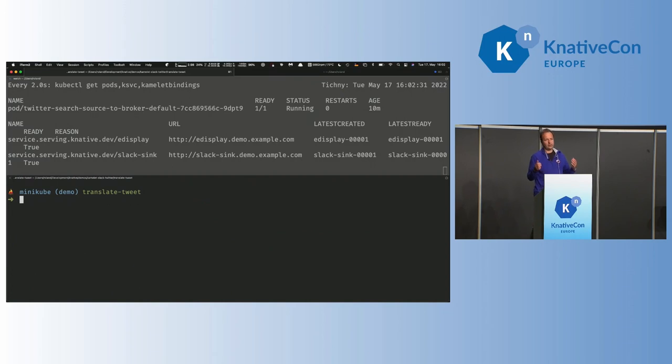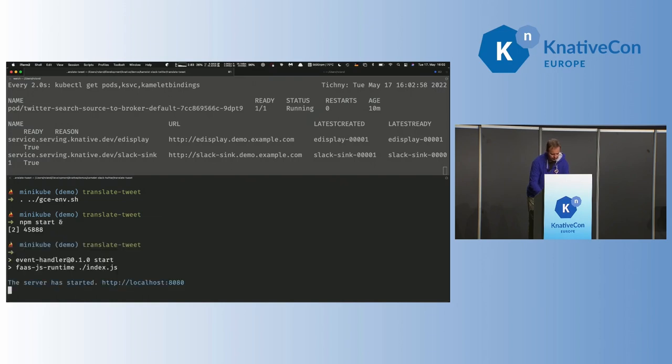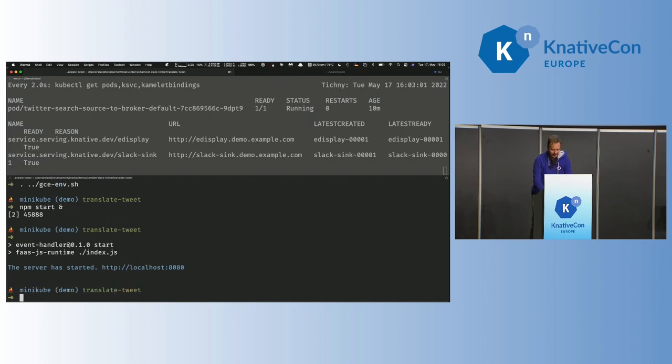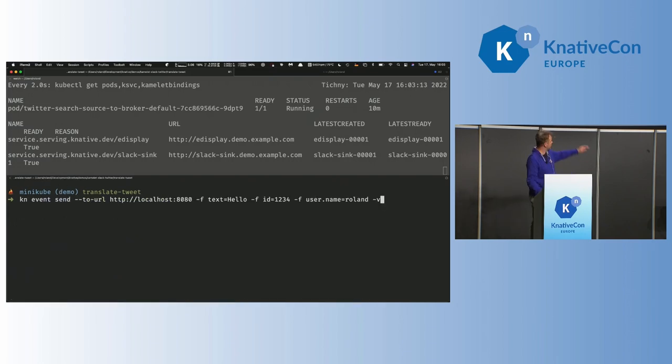And of course, we want first to try it out here locally. If you want to develop against the cloud, it's often easier to test and try it locally. For that, I just have to source the environment variables locally here as well. I've set it in this shell file, and then I can use npm start. I'm running this in the background. So here it's running now locally, my function, and then I can just again leverage my event plugin. In this case, I'm sending directly to a URL, and the URL is localhost 8080. I'm just adding some fake information, all the data that I needed in my function. So you don't have to provide a full-blown tweet cloud event, but actually only that one.